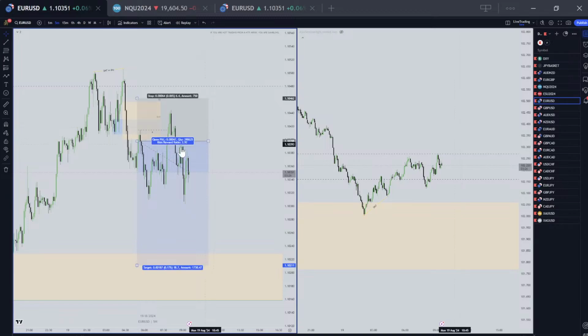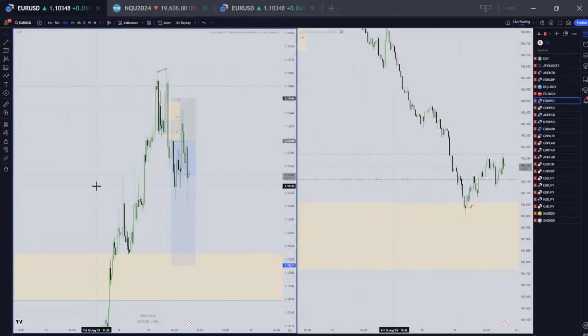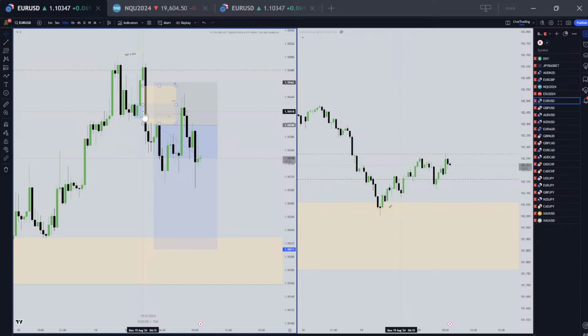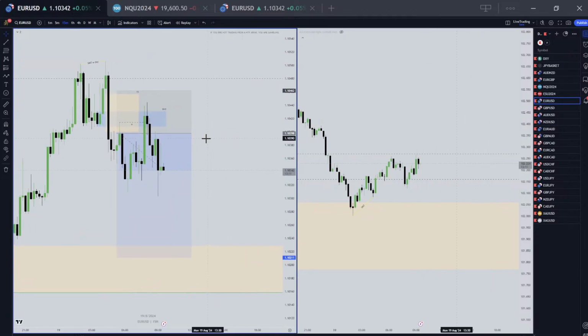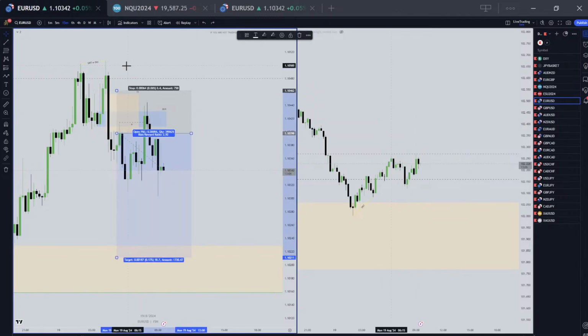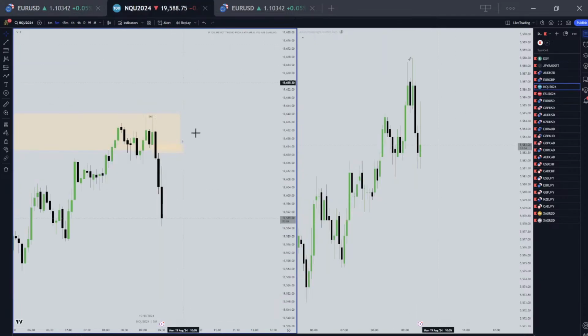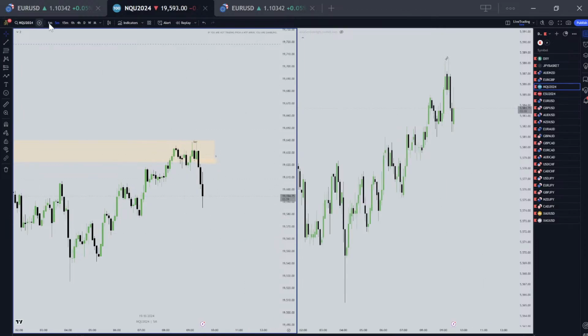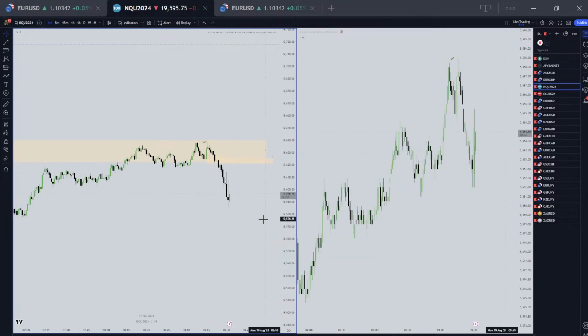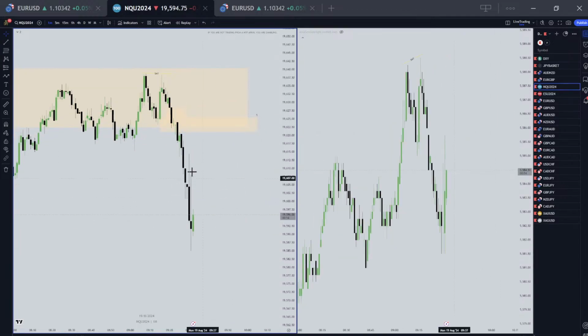So my stop is also not safe, but the thing is, this breaker is the reason my trade is still valid or not. This is a unicorn here. Unicorn is the strongest algorithm pattern there is. So if the breaker doesn't hold, it doesn't matter if your stop is here or here, you're probably done. So keep it in mind. All right, so this is expected. This is nice. That means the idea plays out potentially. So we have a rebalance here. So probably now we can go lower right now.